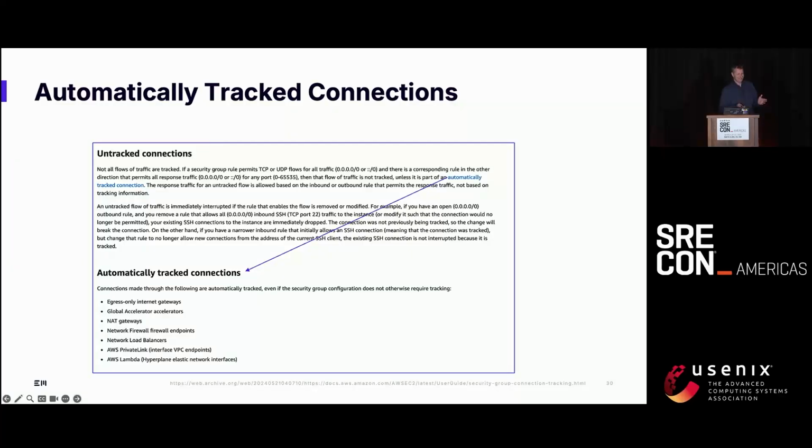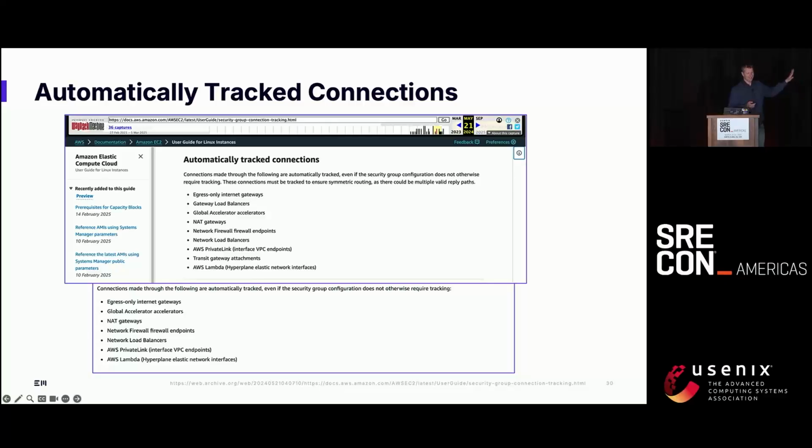Yeah, we were indeed, 2 weeks ago when we took that screenshot, quite puzzled if our memories are wrong or if the documentation has been edited. And what do we do in this case? We go back in history to May last year. And indeed, there was still the transit gateway attachment. And it was not only removed from the documentation, but AWS has also confirmed that transit gateway as well as gateway load balancers are no longer subject to automatically tracking those connections, meaning you can disable connection tracking.